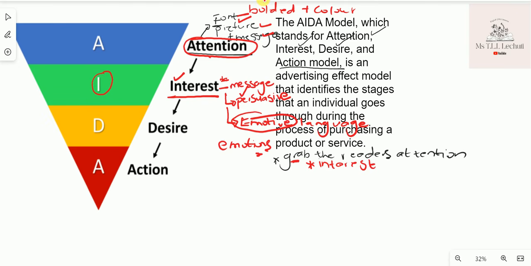To keep you interested in a set product or service. And then now, the advert, not only after they've grabbed your attention and now they've hooked your interest, it is important now to evoke the desire to actually say, you know what, I need to go and buy this product. And that again can be successfully achieved through the use of various techniques in an advertisement, which may include, even here, we can talk about the slogan.